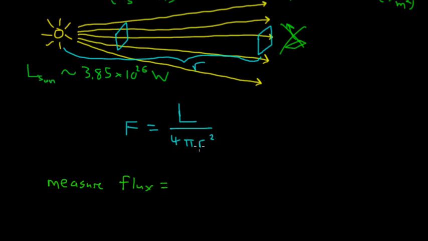If we know the distance that we are from the object, if we know our distance, then we can use this equation to solve for the luminosity of the object. So then we can get the luminosity. And if we learn what the luminosity of a certain object is, we can learn a lot about that object.